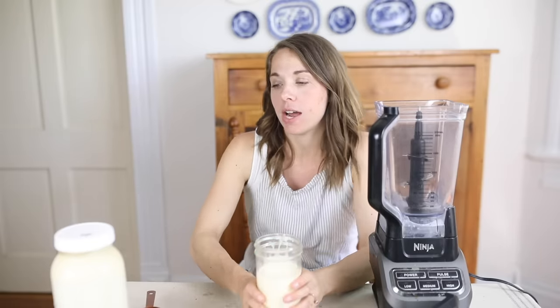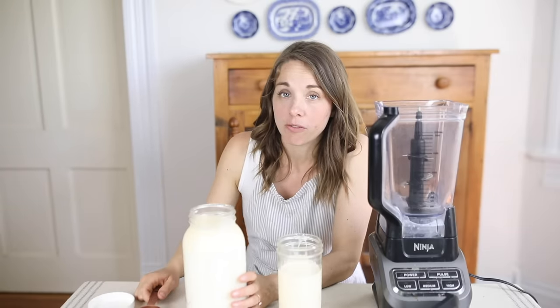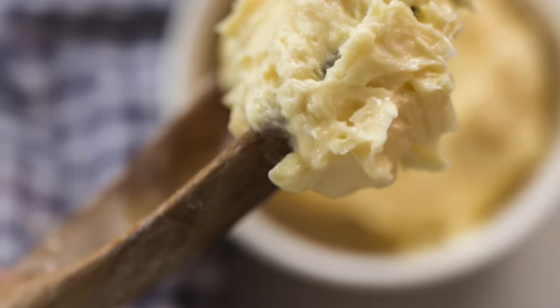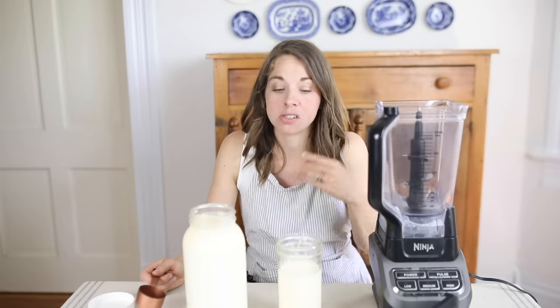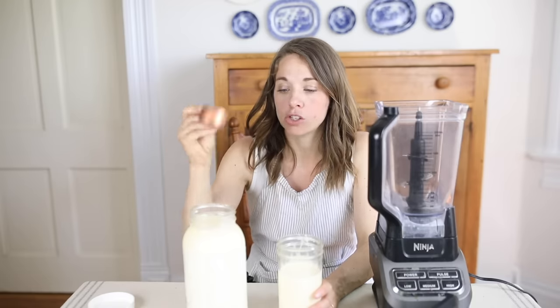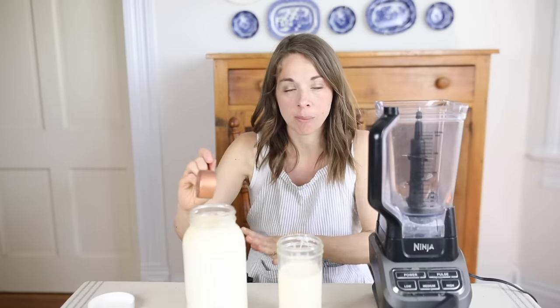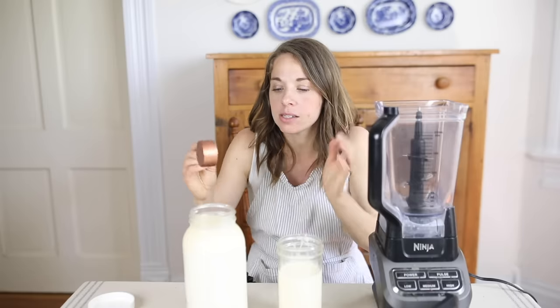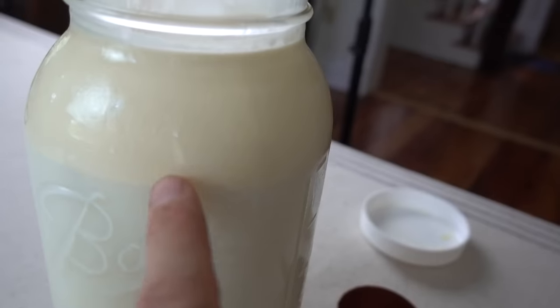It's all grass-fed, so the butter is nice and yellow in the spring when the cows are grazing on that fresh green grass. First I'm going to show you how to get the cream from the top. Mostly my husband and I use it for coffee; a lot of times we just shake the jar to incorporate it for the kids. I make sour cream with it on occasion, and sometimes I make butter. We have a local farm that makes raw milk butter from their grass-fed cows, so most of the time I go there, but when she doesn't have it available, this is a great method. We just take a quarter cup scoop from the top once it's separated — it usually takes about a day to separate, and then the longer it sits in the fridge the thicker it gets.